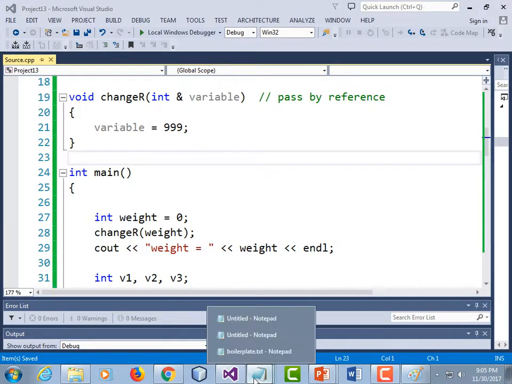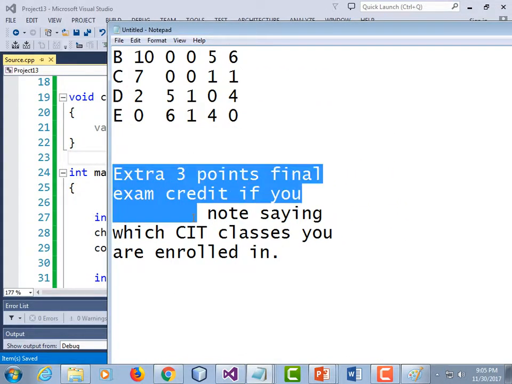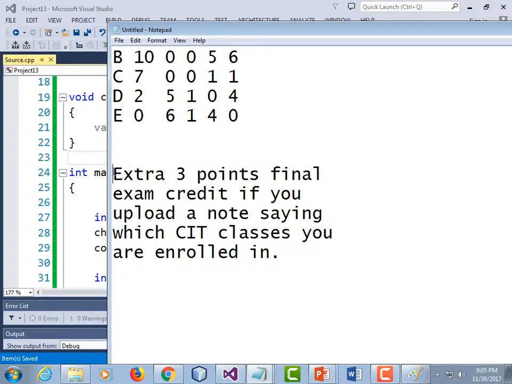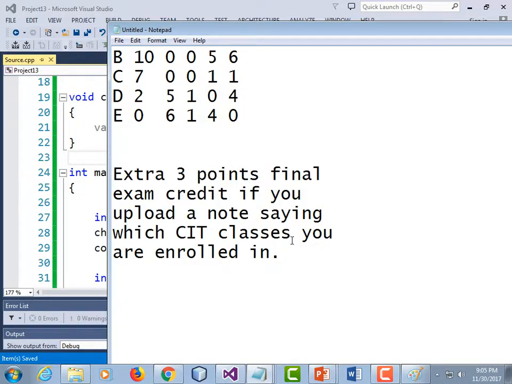Let's make some notes. That's the wrong notes, and I need to tell you all this as well. For my classes, I'm giving an extra 3 points of final exam credit if you upload a note into a Dropbox that I'm going to make saying which CIT core classes you are enrolled in for the spring semester, or if you're taking an intersession course, that would count as well.